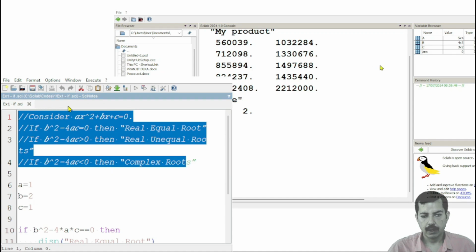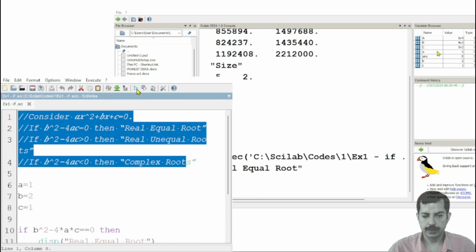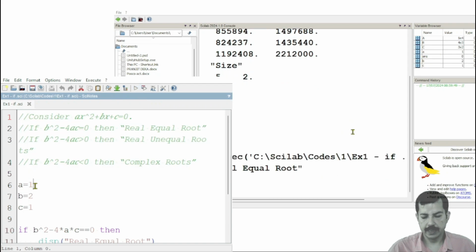After that, I save this code and then press execute. Now I assign, suppose, a equal to 1, b equal to 2, and c equal to 1.